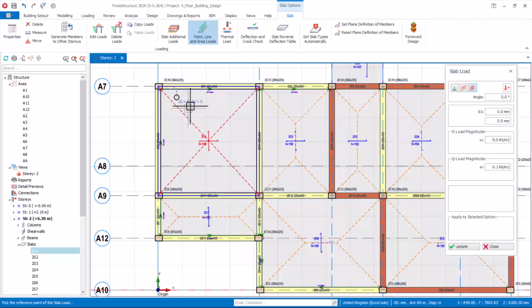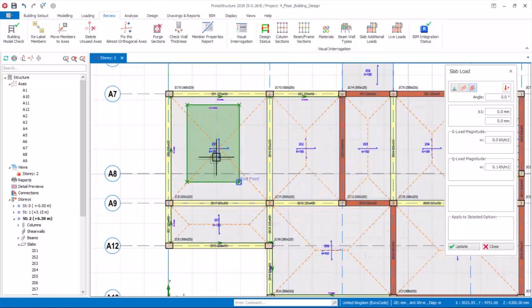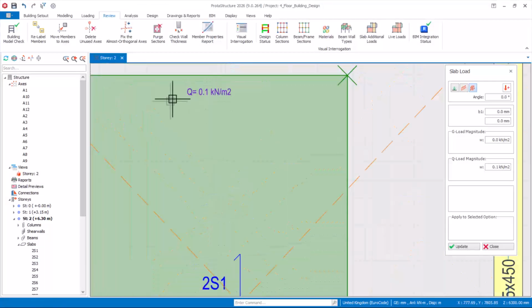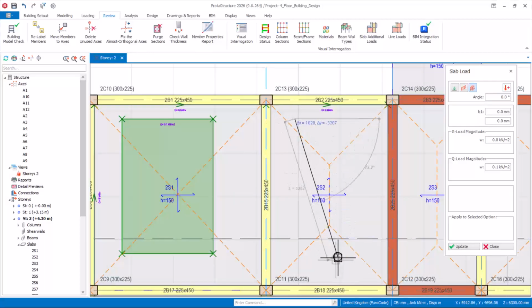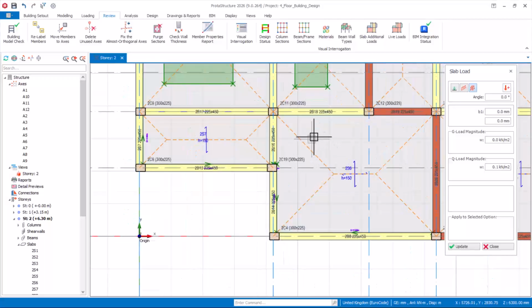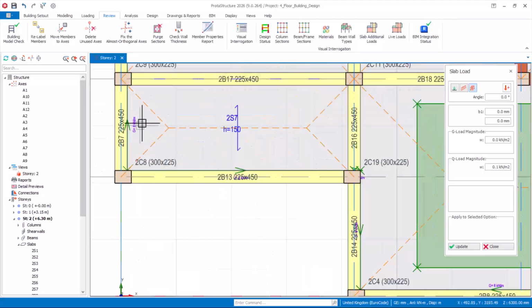You just pick the first point, then move your hand this way and pick the second point to have the load placed just like this. So this is a live load of 0.1 kilonewton to be incorporated into the loading combination successfully. Sorry, this is not properly placed.